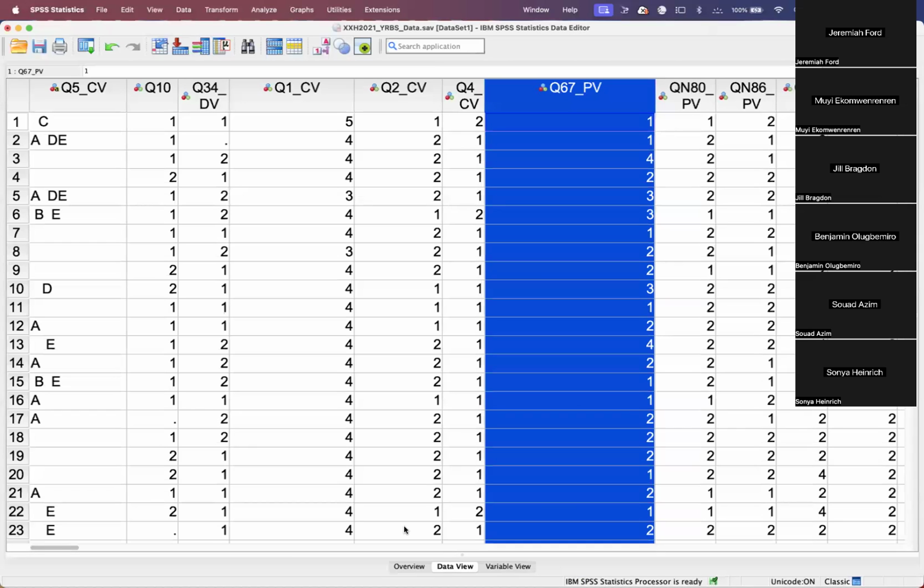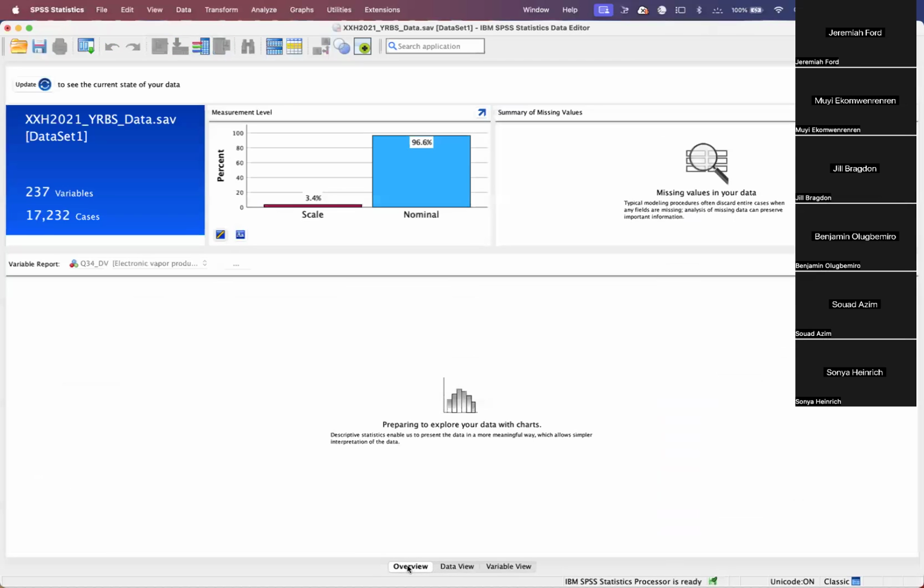Now let's take a look at the overview, that new view in SPSS version 29. As you can see, it tells you what data set I have open. Look at that, it tells me 237 variables in this data set. You're not going to use all 237, but suppose the ones that you need are number 1, 28, 30. Remember, use that function that I showed you and just drag those variables up and get them all together. It's a lot easier and saves you some time.